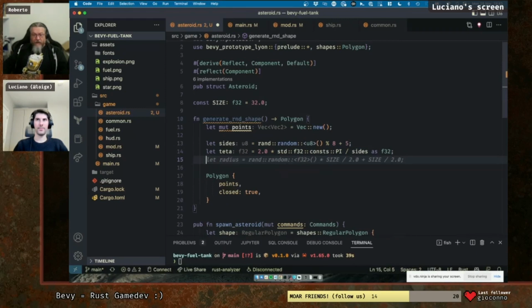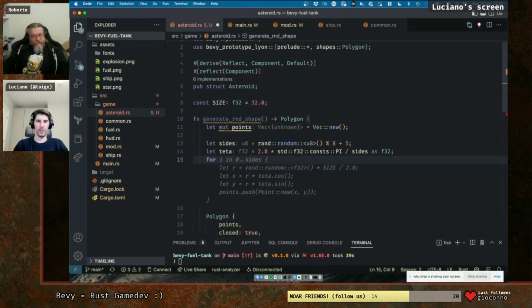Okay. Now, for i, because we need also the number. Okay, this is starting to look interesting. So for every i in 0 to sides, that looks promising, or is a random that goes sides divided by 2. Yeah, so it's actually random. We want the sides and not sides divided by 2.